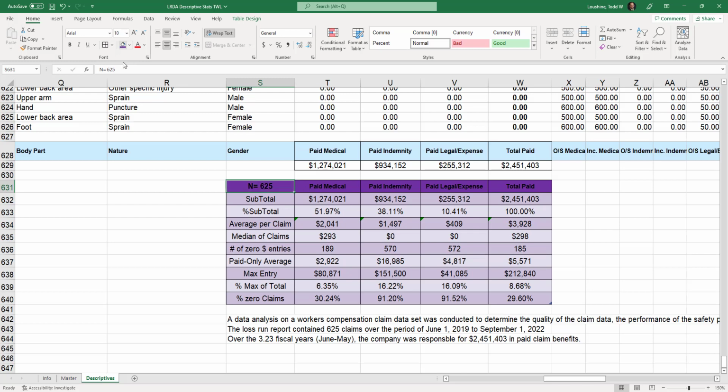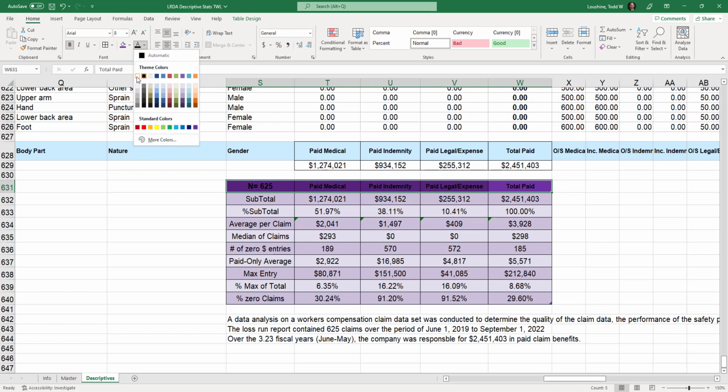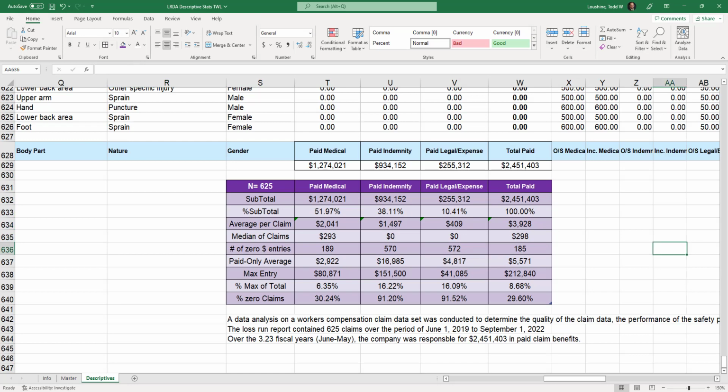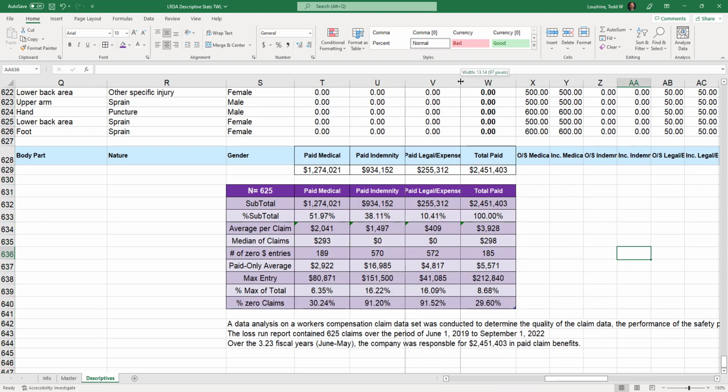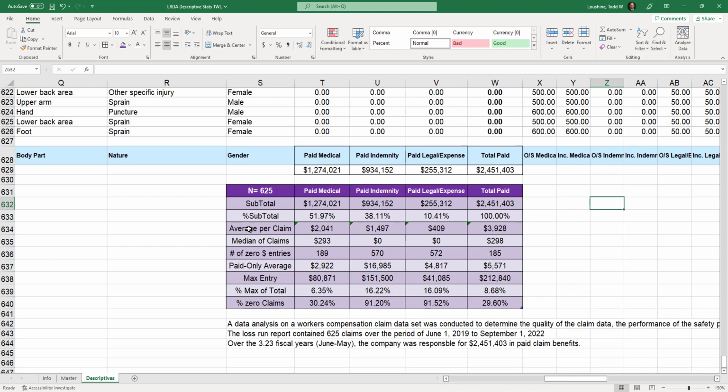I'm just going to change that color too. It's kind of difficult to see, so I could change the font to white. There we go. Again, I'm thinking making it look a little bit more professional. You know, I can kind of narrow it like this, but I don't like the way that paid legal looks, so I could just open that one up. There's some abbreviations here. I would probably try to type this out a little bit more too. Maybe I'll do that in the fourth video.